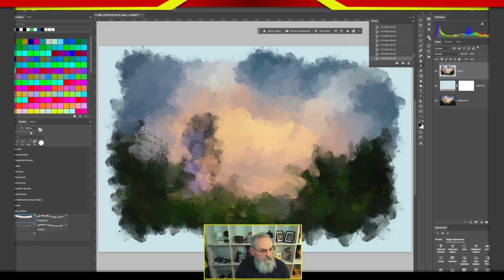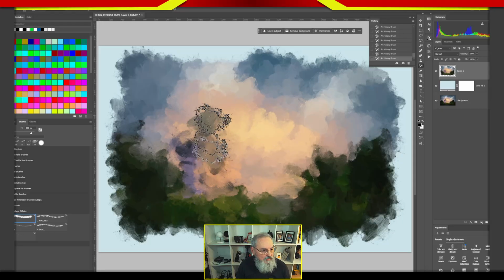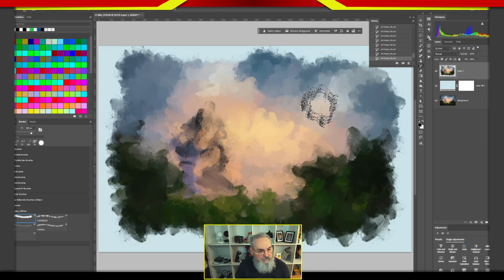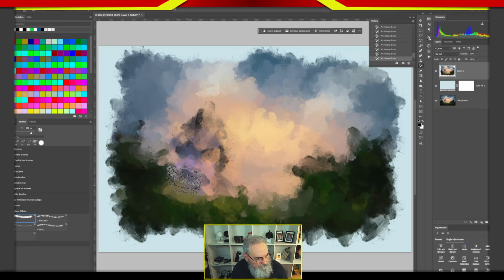So here I went back to that very large brush to give us what would be our undercoating, our underlayer. If I don't want to use this particular brush look, let's dump this.